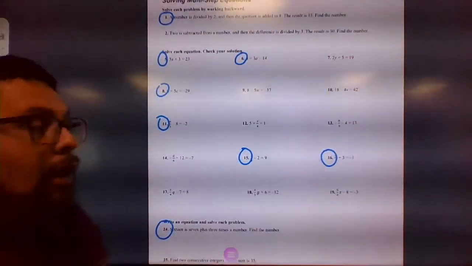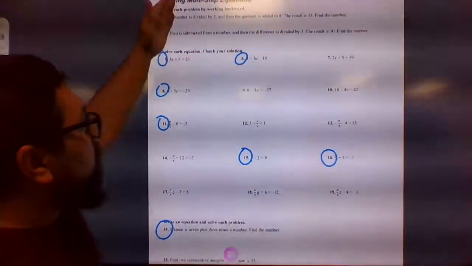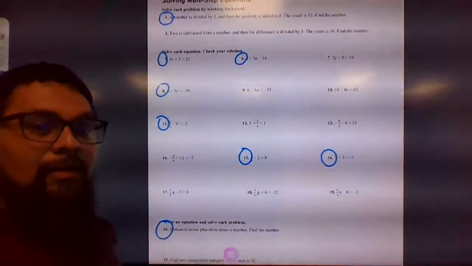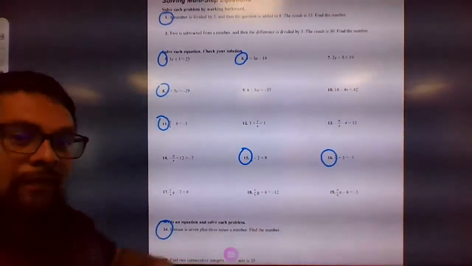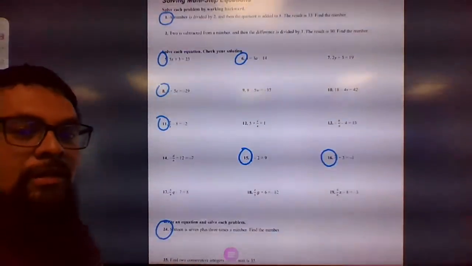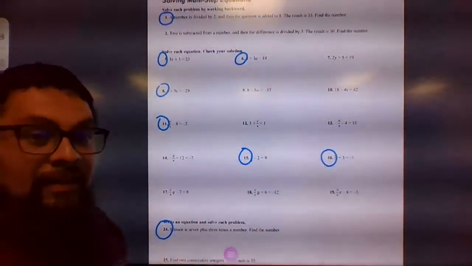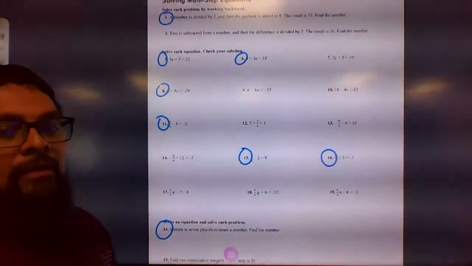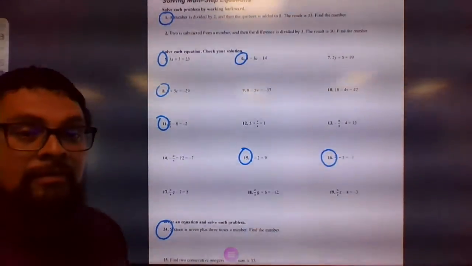Okay, now you can go ahead and do the work on here, which hopefully I left enough room. I should have. And then you're going to take a picture of this and submit it in the slides, in the slide that I tell you, okay? If you have any questions, just let me know. I know today's assignment or the way the layout is looks a little different, but hopefully it's maybe a little easier for you guys. All right, guys? Okay, there is no quizzes today, only this. All right, guys.